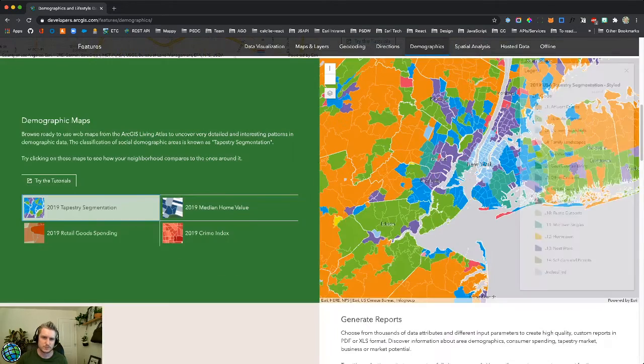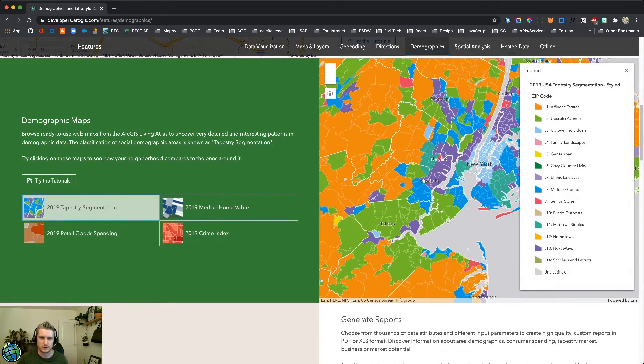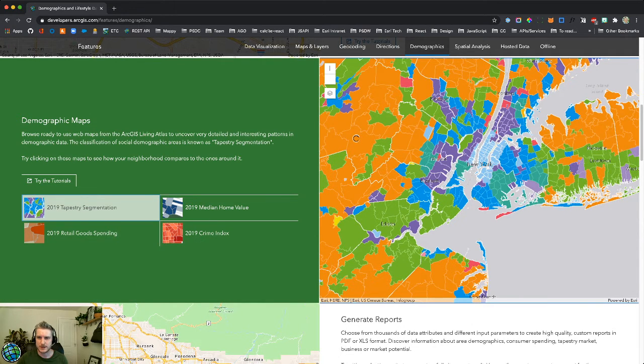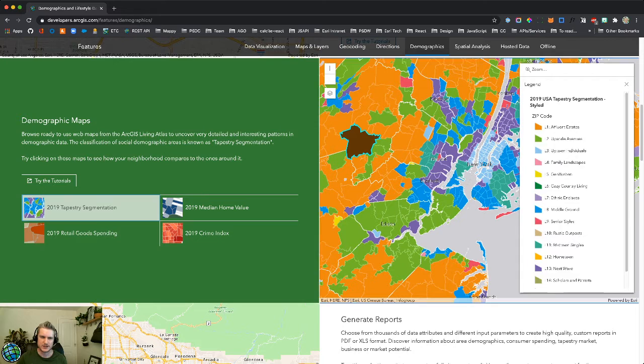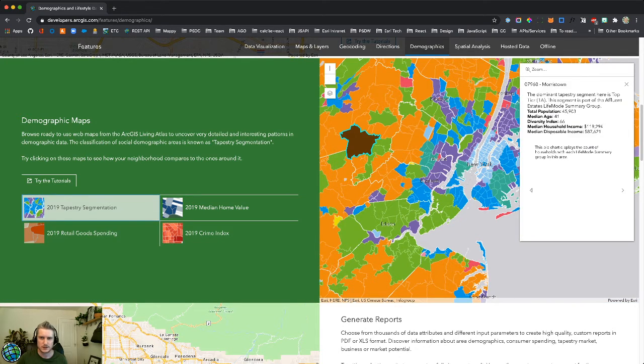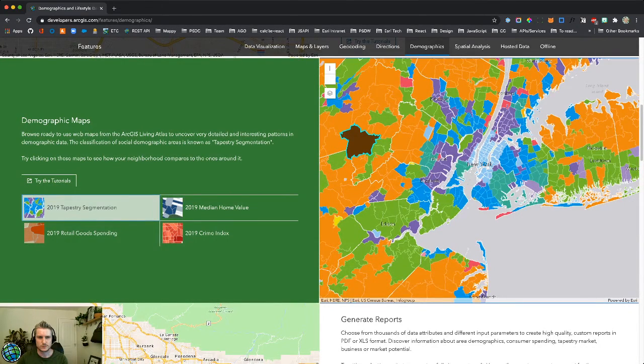Some pretty cool and interesting data is demonstrated here as well. Esri has this concept of Tapestry segments coming from the Living Atlas, which we're going to look at a little bit later. This is helping to identify the various aspects of a geography. In this case, I think these are counties. It's too big; those are too small to be counties. Maybe zip codes. And so what we see here is actually, if I close this really quickly, go back.